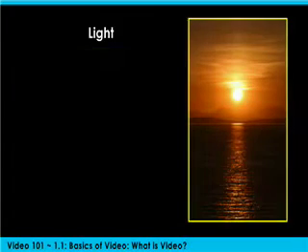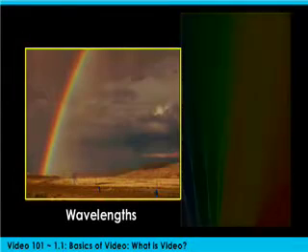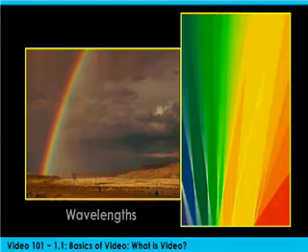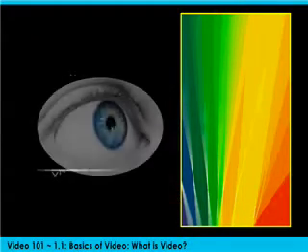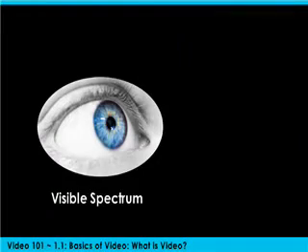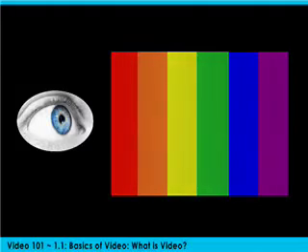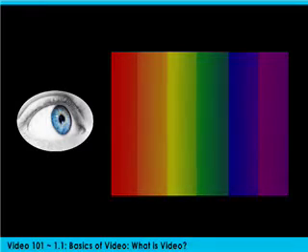We see the world around us because of light. Colors are visible because light is either absorbed or reflected from surfaces at different wavelengths. These wavelengths are often portrayed as a spectrum of color. This visible spectrum represents what the human eye can see. The spectrum is continuous. There is no clear boundary between the different colors, but instead a series of gradations from one pure color to the next.